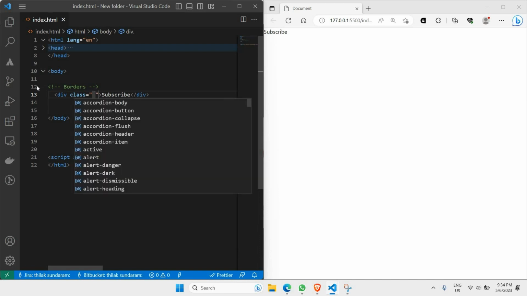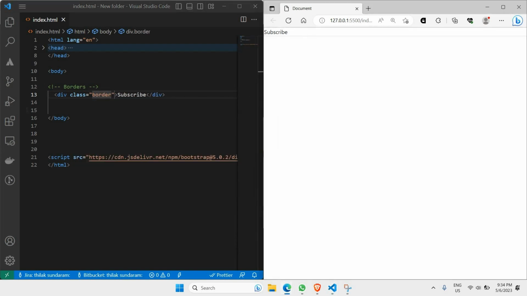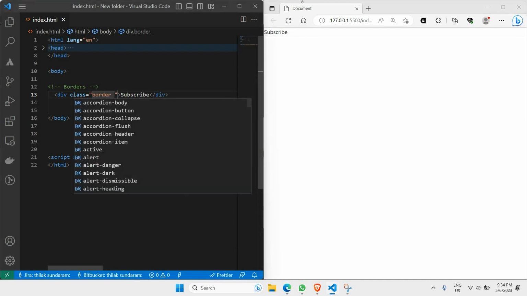So I'd like to add a border first to show where this particular edge is located. Just by saying border, you'll be able to find some border has been created. And I'd like to add some margin so that you can actually see the shadows on all 4 sides. When you don't add margin, you don't find the shadow applied on our sides right here. So in this case, I'll say m equals 5, m-5.